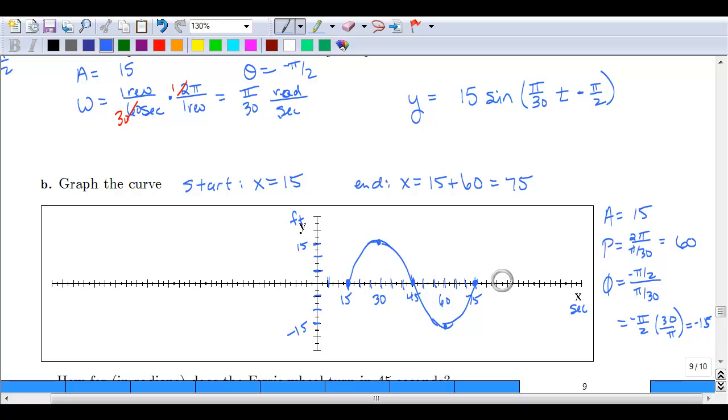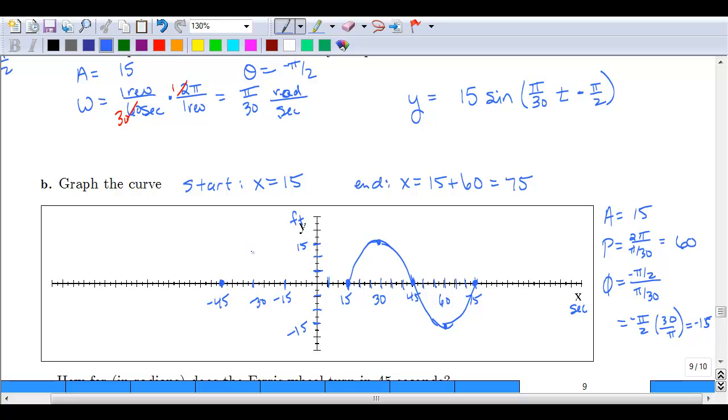And again, we have this midline because we weren't on a platform or anything like that. If we had been on a platform to get up off the ground, we would have this shifted with a vertical shift. If we want to go backwards, which is what I would recommend as far as this graph goes, we've got 0, then -15, -30, and then -45. So that gives us our quadrant.